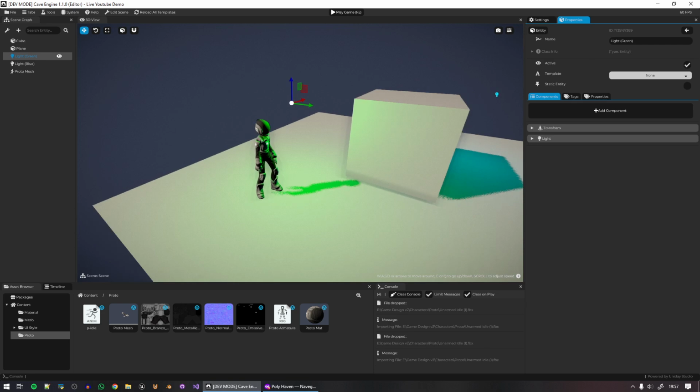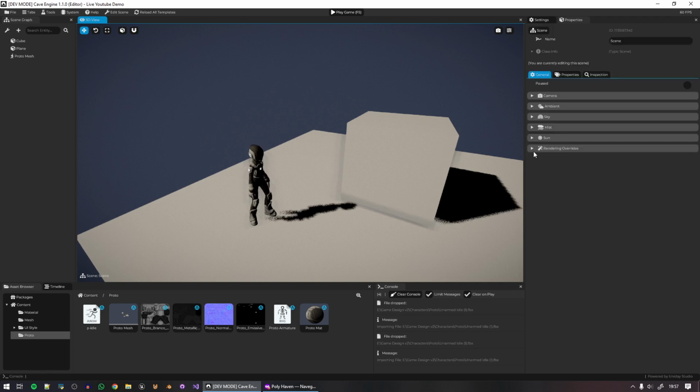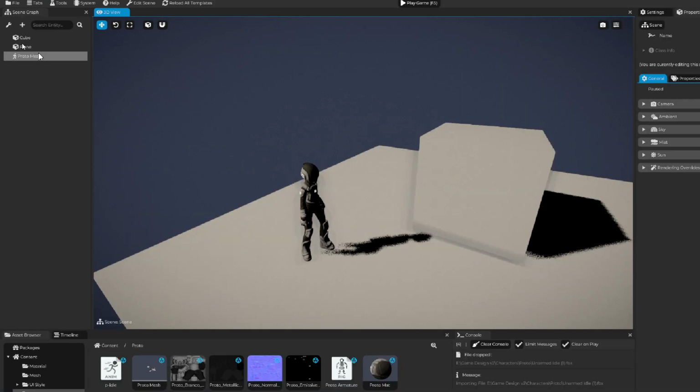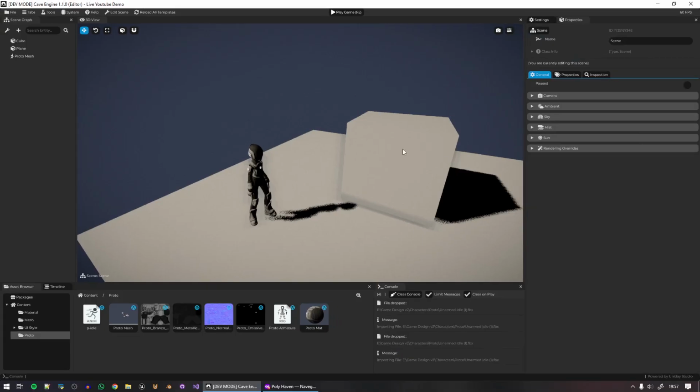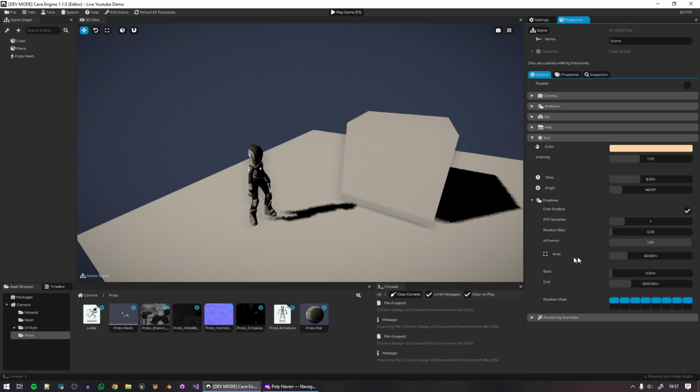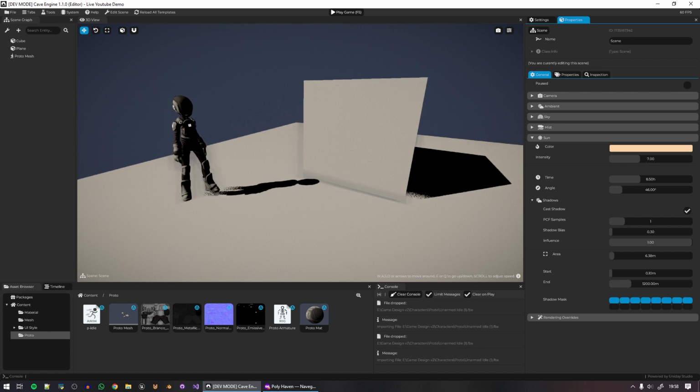Very nice. So let me delete these lamps here. Also start to play around a bit with the world, and I'll click here in the background just to edit the scene. You can also go ahead and click here to edit the scene, or click here. So there's a lot of options for you to edit the scene. And then if I click here to expand the sun, I'll click here to expand the shadows, and in the area for the shadows I will reduce the area a lot because I want to have crisp shadows. And Cave Engine does have cascade shadow maps, so even if the area is very small, you can see that everything will still have shadows.